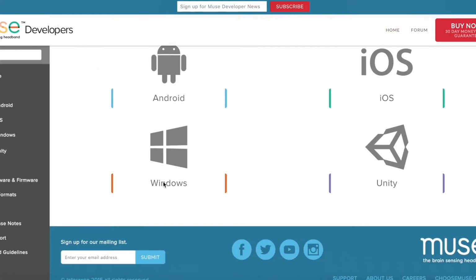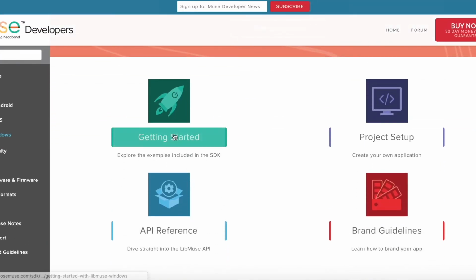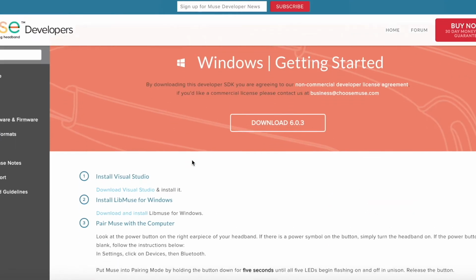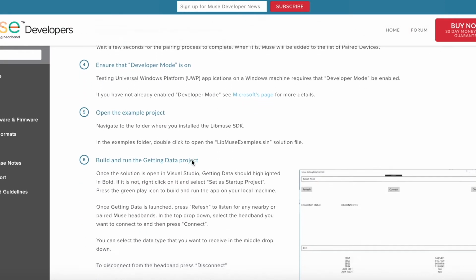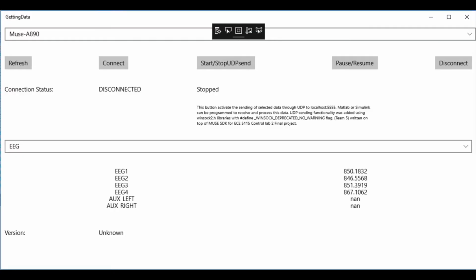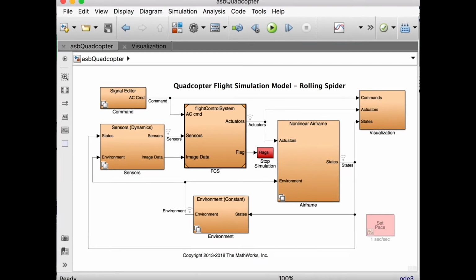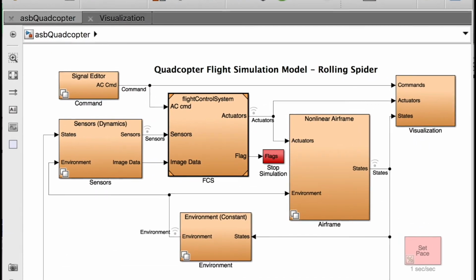Finally, we found Muse SDK. As we looked through the Getting Started portion on the Muse developer page, they had a program that would read the data from the EEG and display it on screen. We changed the code a bit so that every time it read out data, it would also send that data in an array to Simulink in a UDP format. After we decided on a program, we began working on the project.